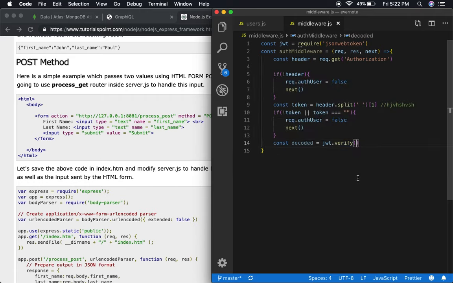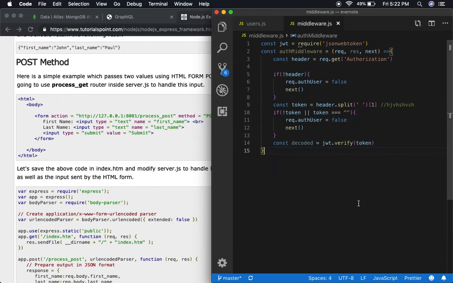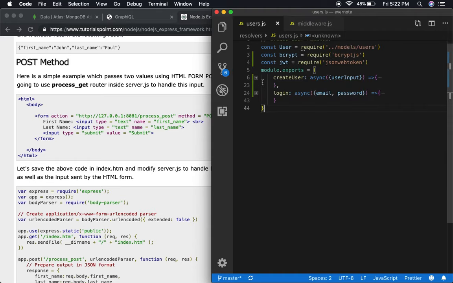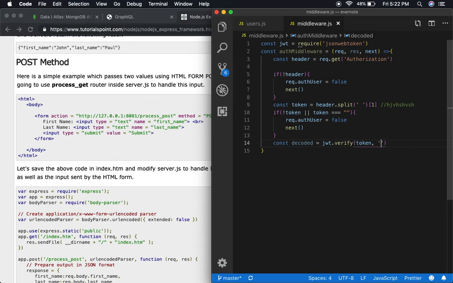So the token, which is the one we just grabbed from doing all that splitting and grabbing it and whatnot. And then we've got to use our secret, so we're authorized to do this. What did we call it? Let me see. Okay, powerful secret. That's what we called it. So it has to be the same one.